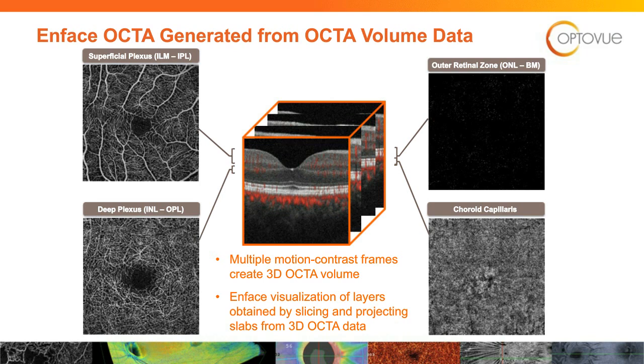So here's back to our en face OCTA. And this is going back to the retinal anatomy. If you look at that central OCT scan, you can see a nice normal anatomy of the central part of the macula, the fovea. And each of these different slabs is coming from a different area in a cross-sectional analysis of that retinal OCT. And you can see we've got the superficial capillary plexus, and then a little bit deeper, we've got the deep capillary plexus. And then you go over to the right side, and we've got the outer retinal zone, which is really the RPE. And then a little bit deeper, you've got down into the choroid. So slice by slice by slice.